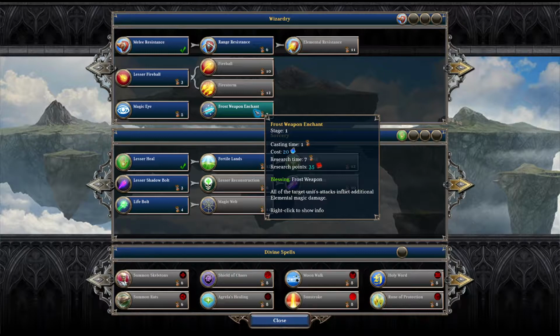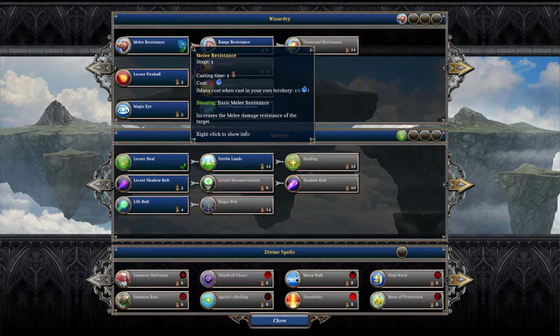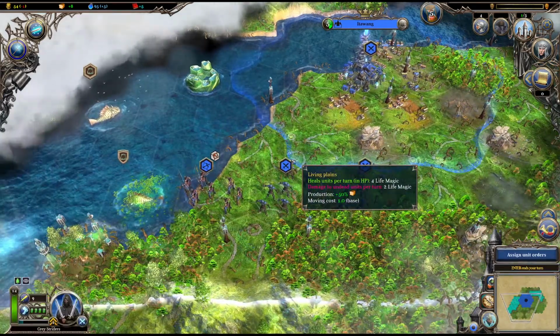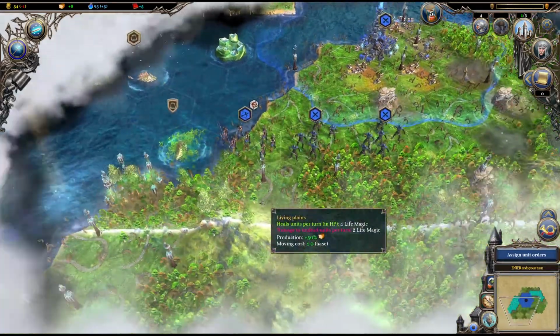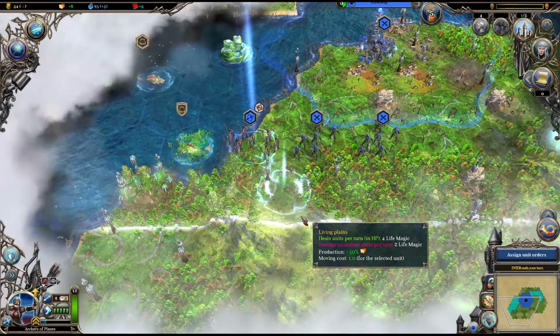Double elem, oh, frost weapons. All this unit's attacks inflict additional elemental damage. That's pretty good. See, I don't have to necessarily go in a line like that. Frost weapons just counts as elemental damage, like fireball, lightning bolts, frost, all just considered elemental. Then go the extra granularity of fire, lightning, frost, you know, that stuff, acid.